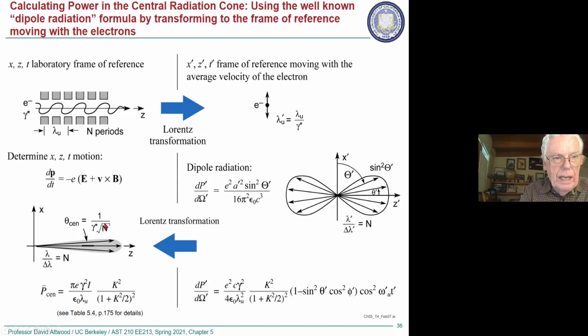How big is this radiation cone? And by the way, we said the radiation cone was 1 over gamma square root of n, but actually now we see that we had to replace gamma by gamma star. So gamma star is a little bit smaller than gamma. And in fact, it'll have a k squared in the numerator here, 1 plus k squared, I think, over 2. And so there's a little change to that, but not a big change, okay?